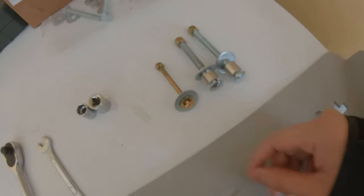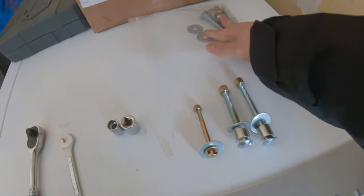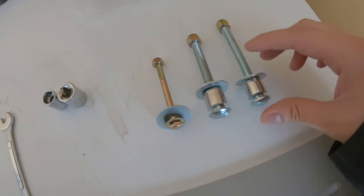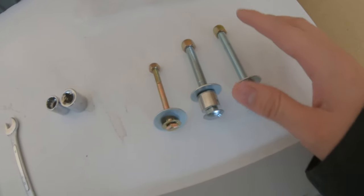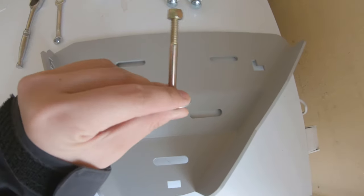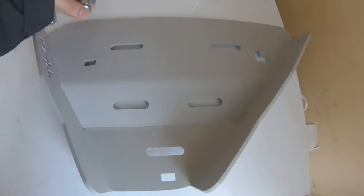What you're gonna get in the bag is a set of screws and washers and nylon locking nuts. I've gone ahead and organized them in a way where it'll show you the difference, right? So you're gonna get one skinny one, a bigger medium-sized one, and then a longer one. These are all nylon locking nuts, and they're also carriage bolts. If you look here on the skid plate, you're gonna see these two rectangles as well as an L-shaped one. This skinny small one is gonna go out here, the shorter, bigger one is gonna go over here, and then this longest one is gonna go into the L-shaped bracket right over here.